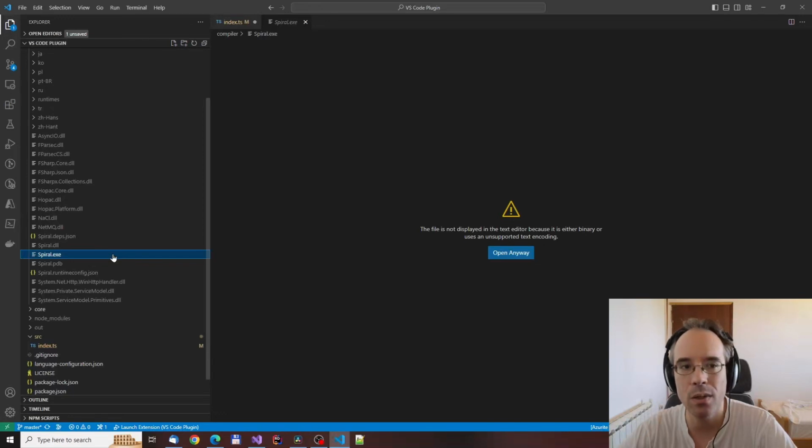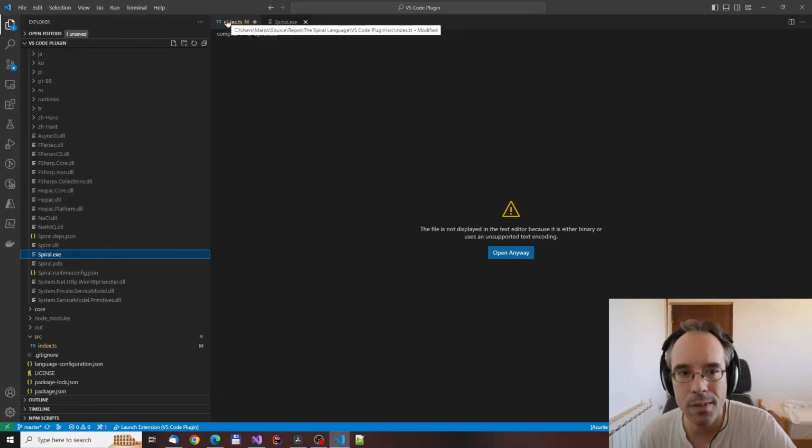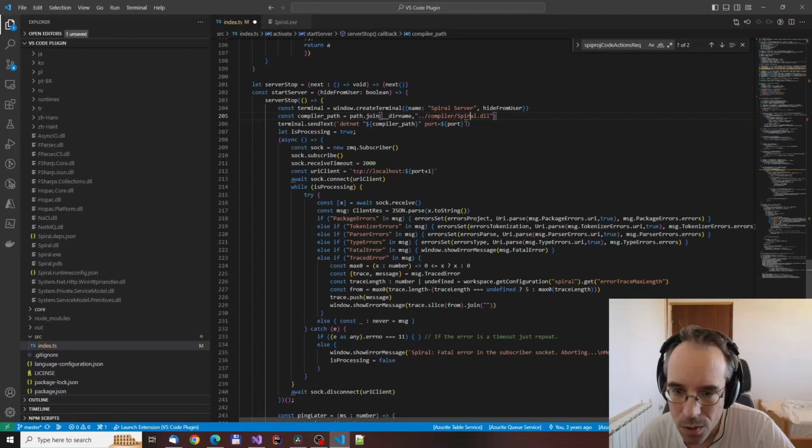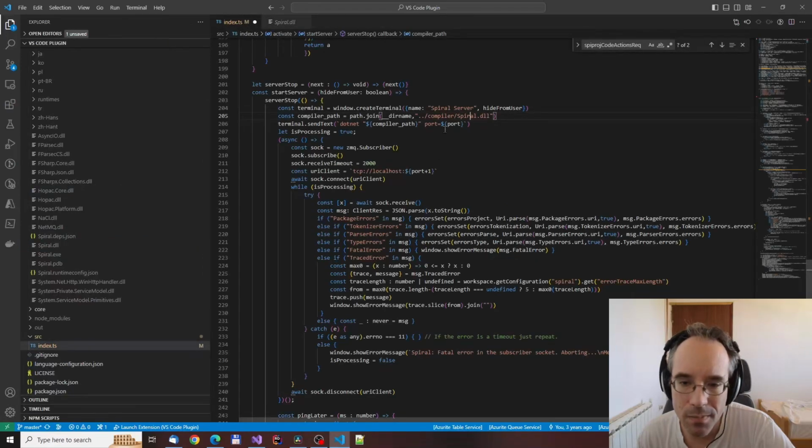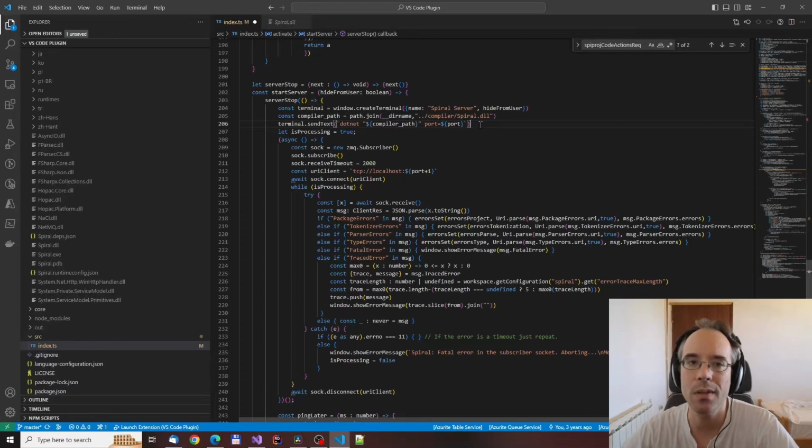Neither could Mac OS, whatever it's using. It's probably some kind of Linux or Unix distribution. So I actually need to run the DLL file, which is this one. I mean, that kind of surprised me. But if you run it like this from the .NET extension using the .NET tool, this will make the extension cross-platform, and you will be able to run it anywhere, on any kind of platform.